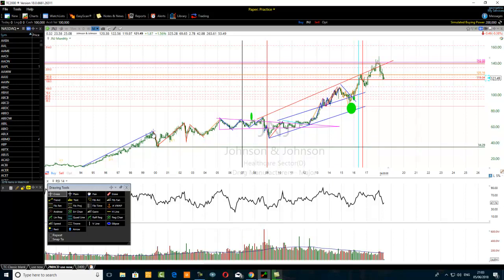highlight the low of that first pullback. So that's where they did pull it back, okay? So that's the A wave of that ABCDE. And then we have the B wave and the C wave. All right, so this is the A wave, this is the B wave, this is the C wave right here.